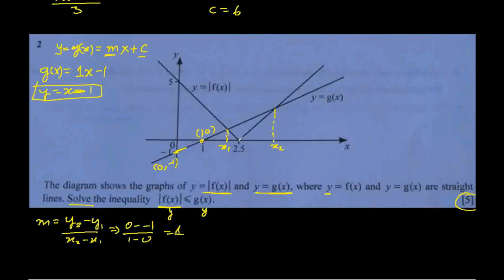So we know this point on the absolute graph, and we know this point, this one is (0, 5), this one will be (2.5, 0), and I'm assuming that the rest of the part where we don't know any point is the reflected one. It doesn't matter which one you assume. So this line actually was like this, but because of the absolute sign, the negative part got reflected, and that's why we got this shape.